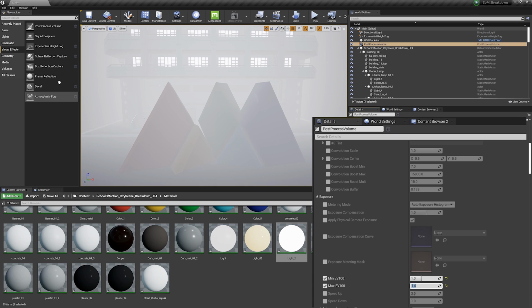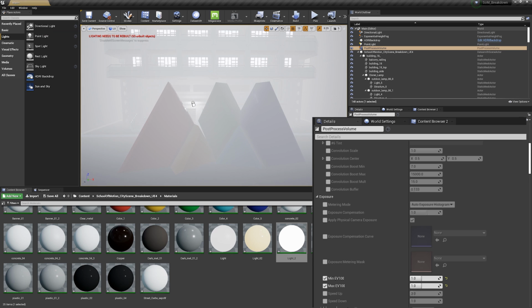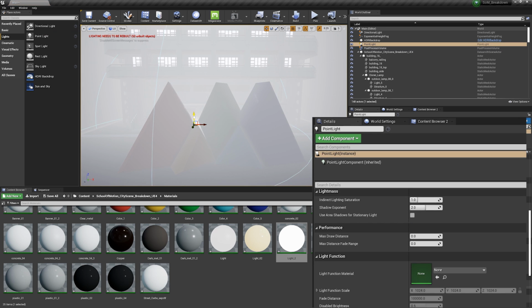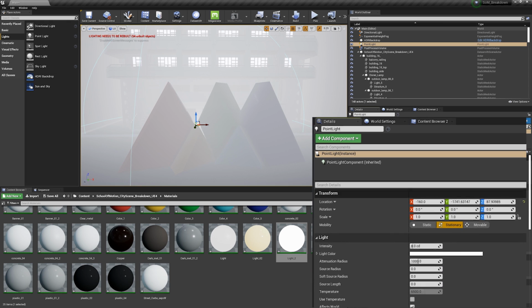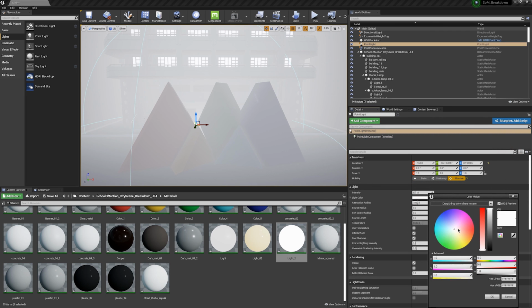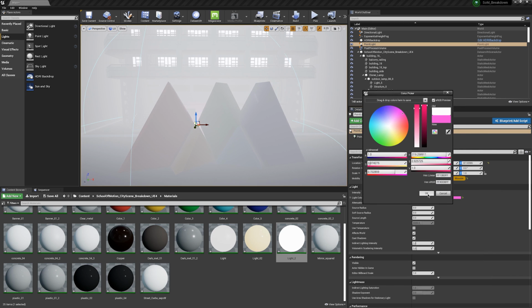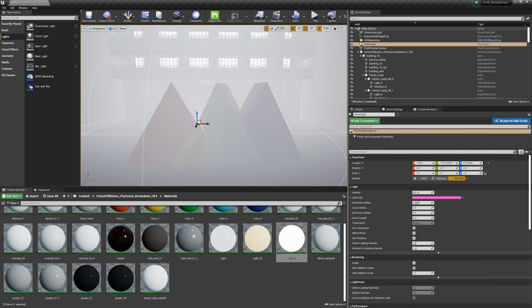And so from here, if we start adding in some lights and stuff, we're going to really start seeing our scene pop through a lot more. So if I add in this light here, because the whole thing we want to do with this fog is see how these lights scatter with the fog, I'm just going to drag this simple point light over here. And again, you see where it says lighting needs to be rebuilt. So if I scroll up here, make it movable, now everything's good. Then I'm going to change the color because I like using purple, just like that synthwave color. I'm going to click OK on this. So now we have some purple light in here.